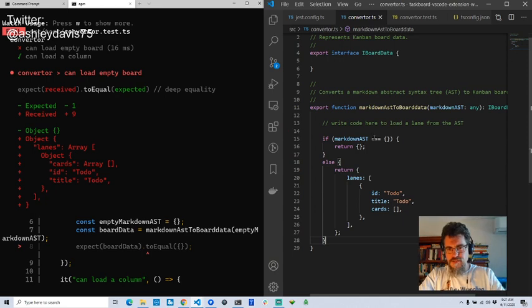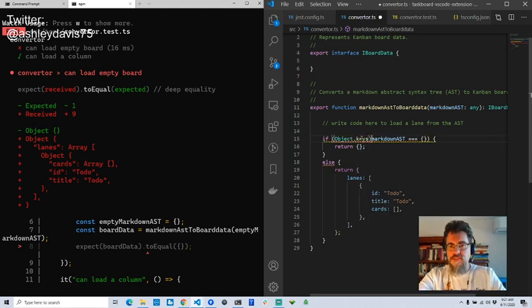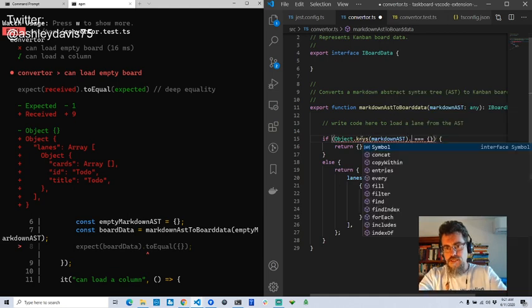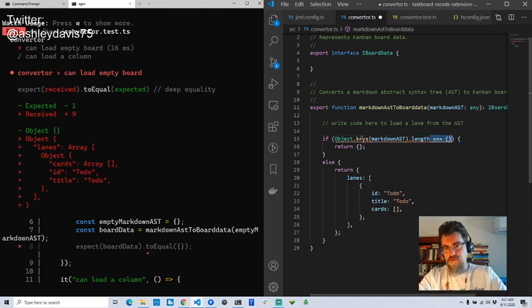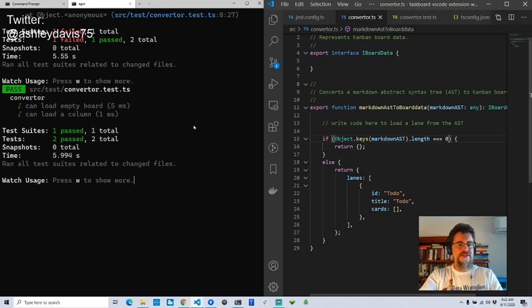No, because I think that's going to be testing object identity, which obviously isn't going to work. But let's just say if it's got no keys, this is just a complete hack, but we'll fix this in a minute. If it has no properties, it's empty. Just to make a point. Okay, cool, we've got two passing tests.